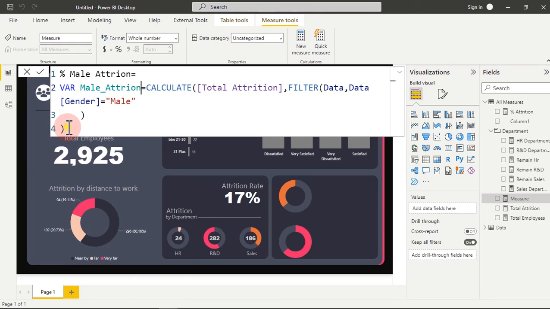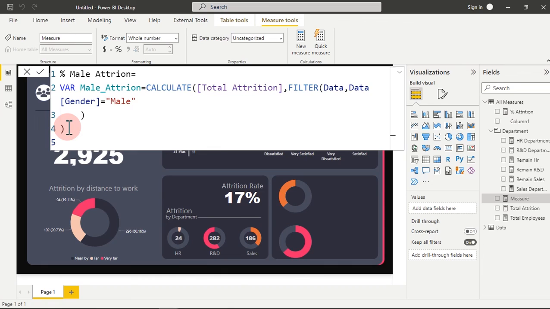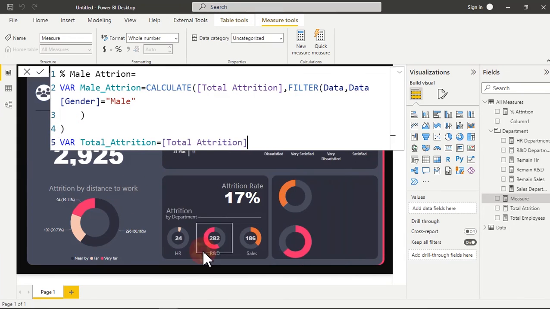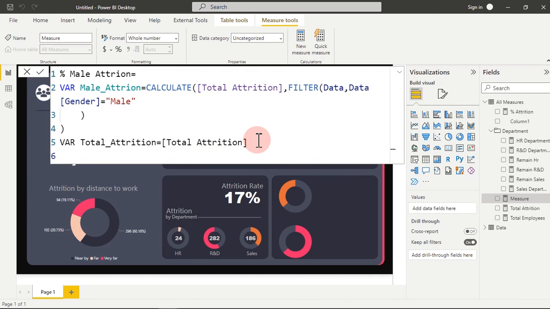So the next thing again is for me to create that variable. Shift enter to go into the next line. I'm going to type in variable, and this time it will be total underscore attrition. So total attrition, what I want to store inside here is the total attrition that we have. So after I've done this, shift enter, we now return this.